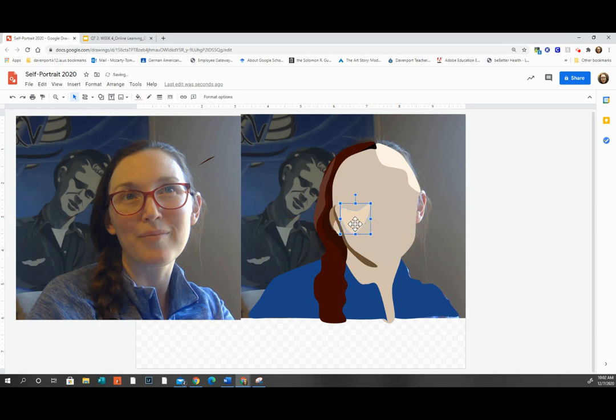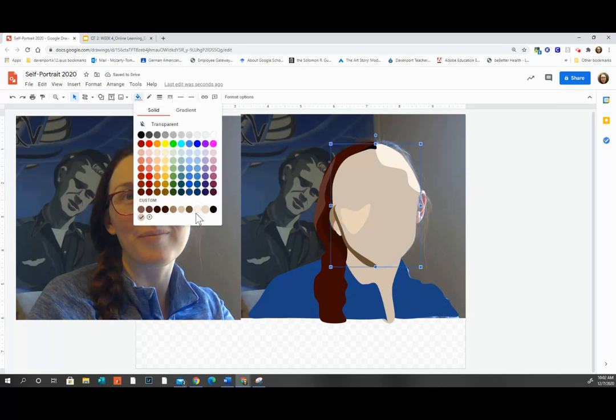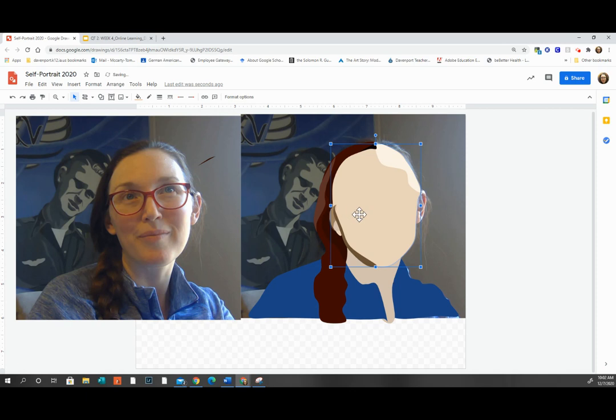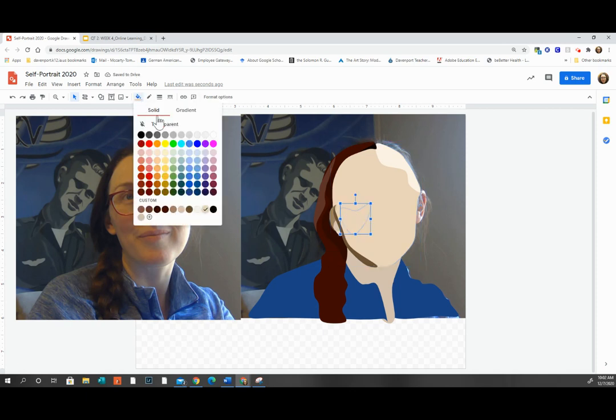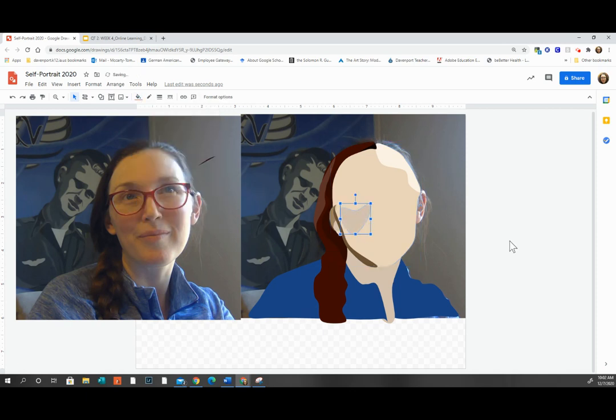This is actually even a little darker. So you know what? I might change that back to that color, and then change that one to that darker one I just made. Yeah, much better. And now maybe there's another shadow here.